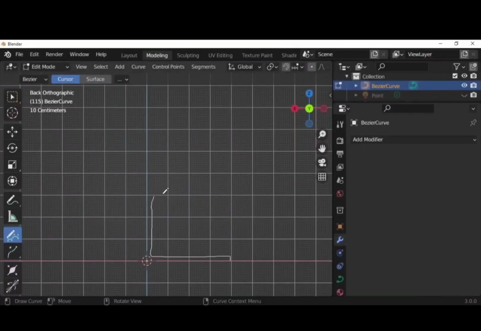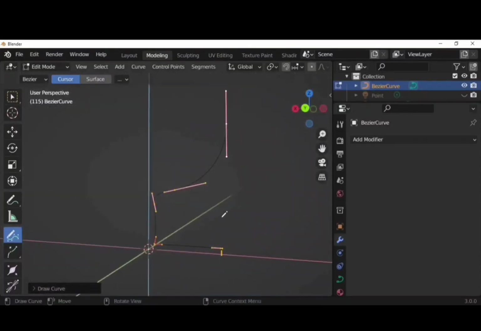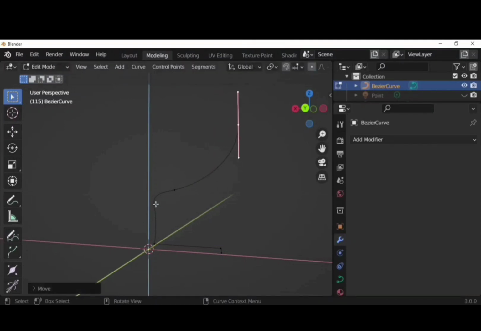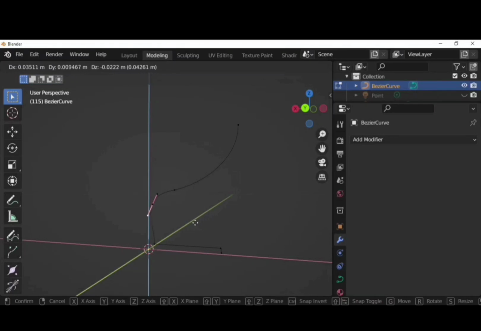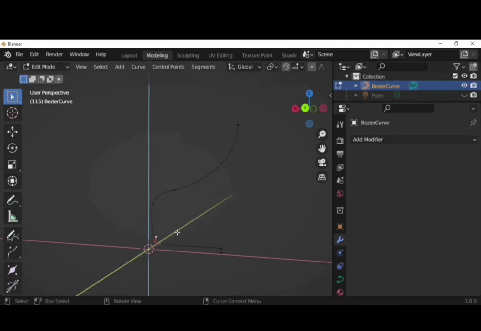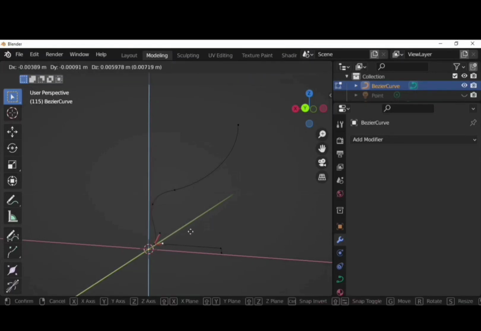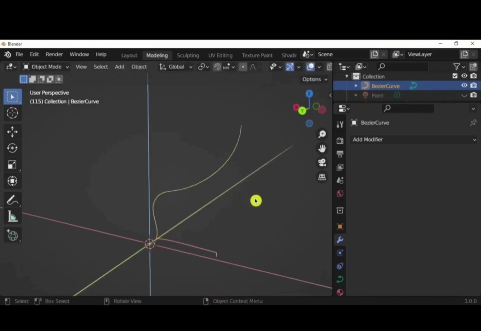And don't worry if your drawing is not that good, because in edit mode we'll have the option to edit it. So now in edit mode we have these vertices. We can grab those vertices and move them just like this. We can even rotate the vertices. Once you are done, we can go back to object mode and we'll have just one outer line of this object. So I'm just trying to make a glass.